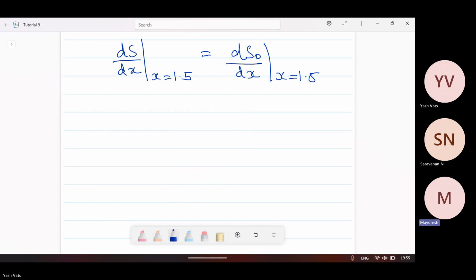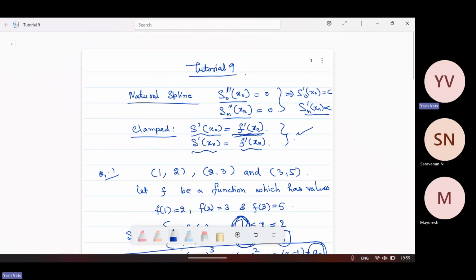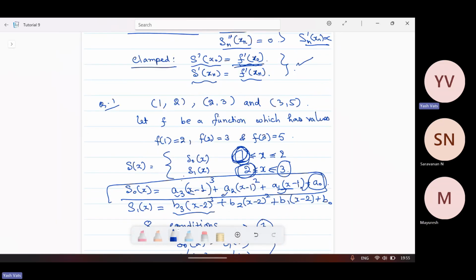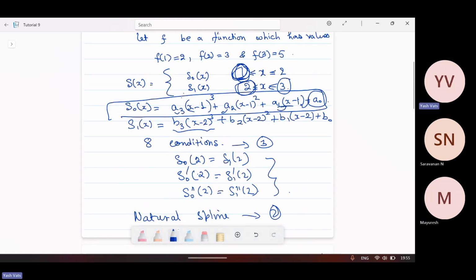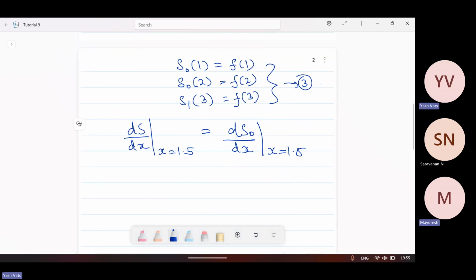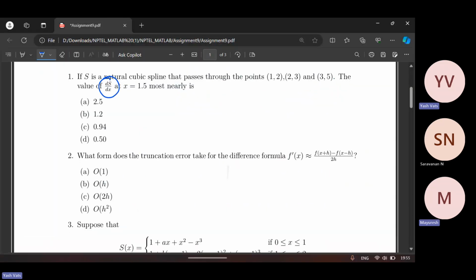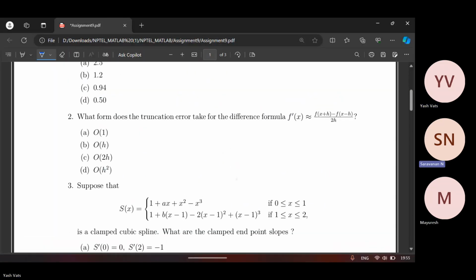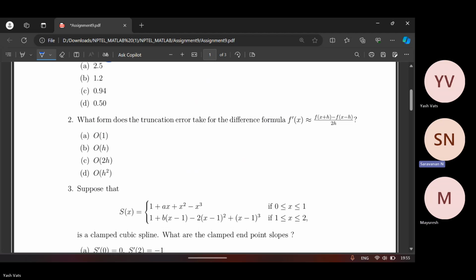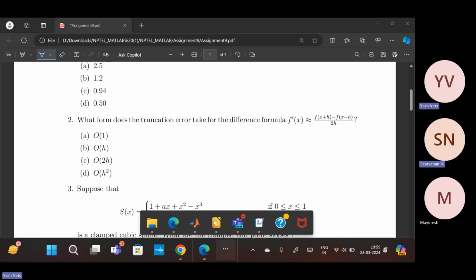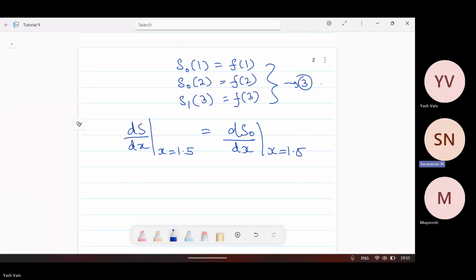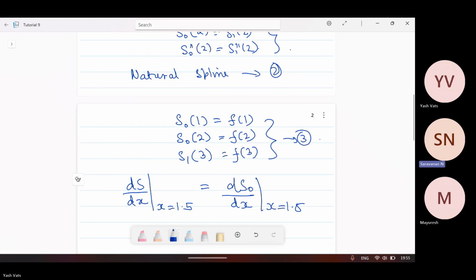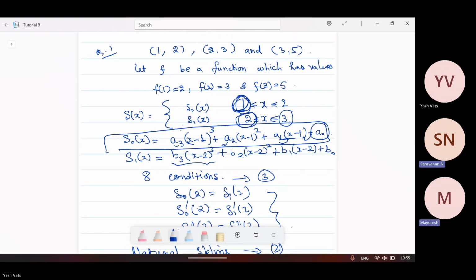Okay, probably if I have a doubt, I'll come back again. You just look at that question. So is it clear now, the clamped conditions? Maybe we can come to the next question. Just to answer in this particular question, we are getting d of 0 by dx as a function of a3, a2, and a1. Like that, we get different equations for different clamped conditions when we apply them. We have to solve for a3 and the individual coefficients, right?